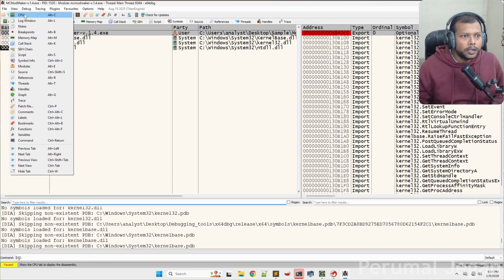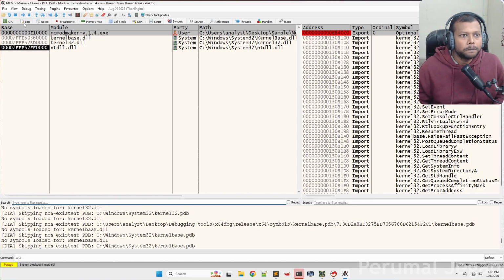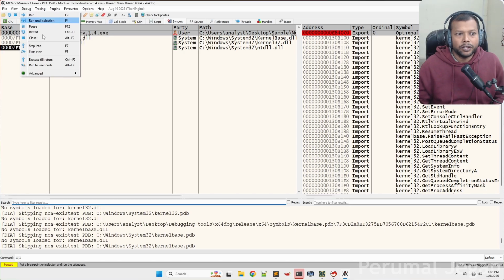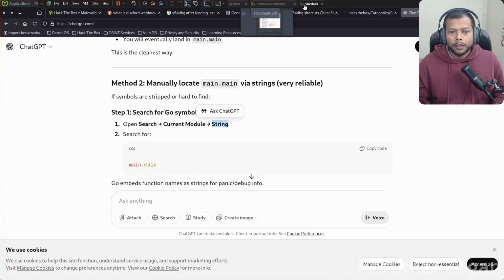We already reached the 28-minute mark, but I'll try to just fix this. How to go to strings here? I think first we need to run the binary. Still it is at the system breakpoint.